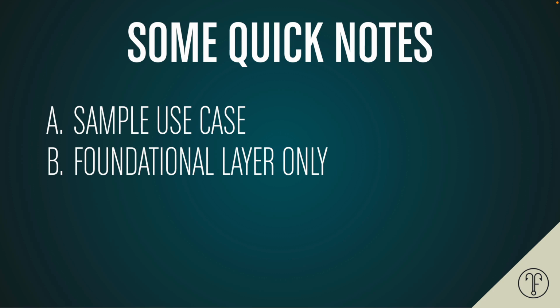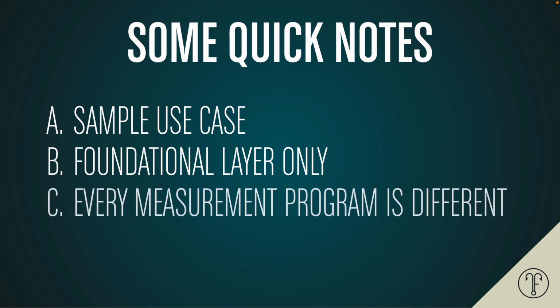So we are going to just update the settings. There are many more things to do in terms of configuring Google Analytics 4 properly, including conversion setup, custom event tracking, updates to channels, possibly channel definitions, reporting layouts, the list goes on. But this is just the foundational layer that's, again, very critical to make sure that we're tracking things accurately in your GA4 property. Every measurement program is different, as I noted.